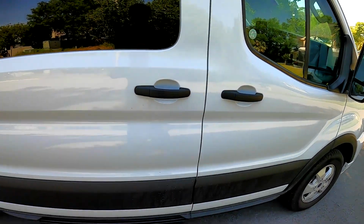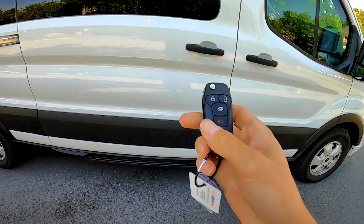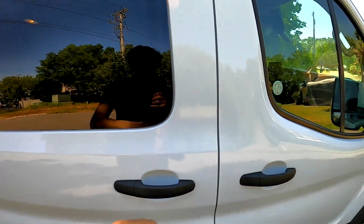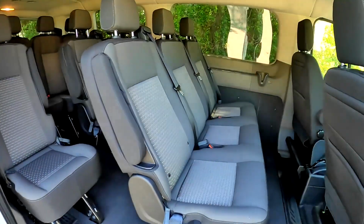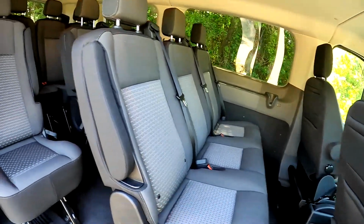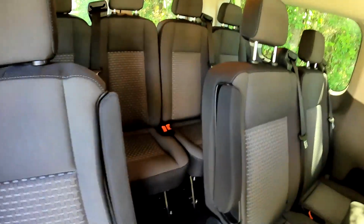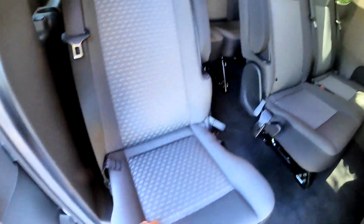It's got the old school style key fob that actually has a key. Let me click open all the doors here. Only has one side door, but this thing is cavernous inside. So of course you've got your two front seats, a little walk-through area, and then it just goes 3, 3, 4 across in the back. And check that out. Get to ride 4 wide back here.